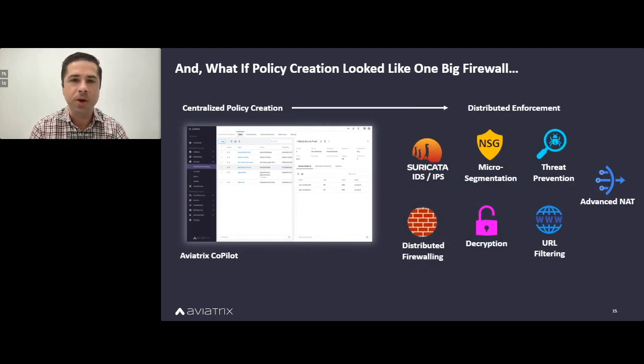And so we don't want to do this, again, by managing individual policies for every single application. We want to do this. What if this environment looked like it was one big perimeter? What if it looked the same as if you had a centralized control, as if you had a centralized firewall? That policy is global, but the enforcement is distributed.